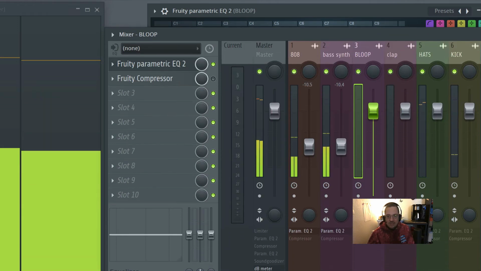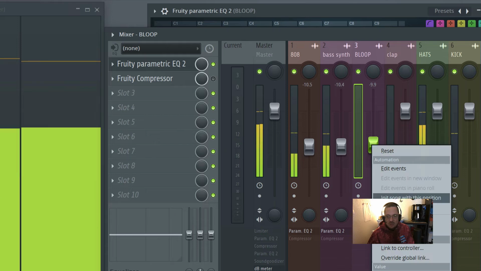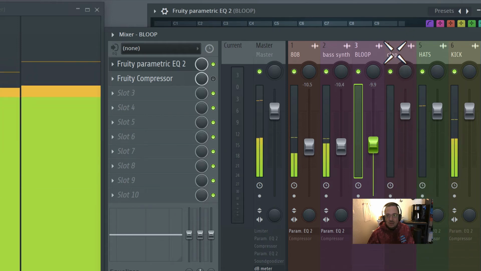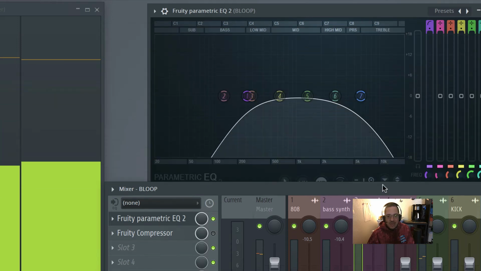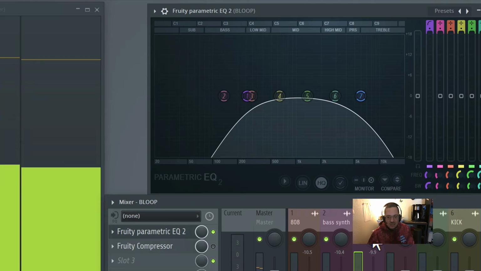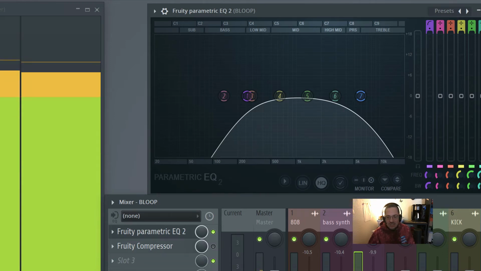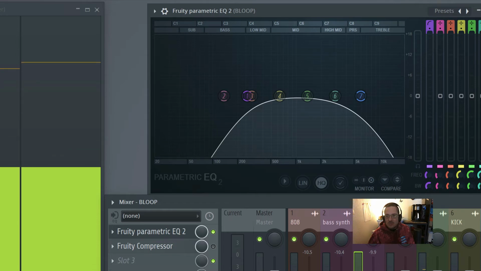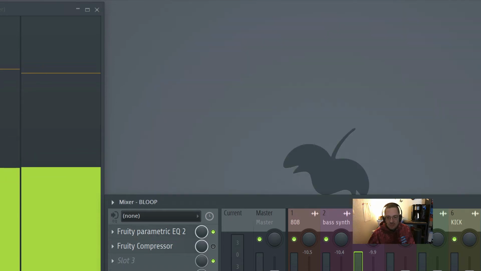Again, let's check our levels. I know that one's going to be kind of high, so we'll bring that one down like that. Okay, so in terms of panning, this sound is not really a bass sound, so we can push it. I'm going to push it right. Right now it's pushed about 36% right, just for fun.